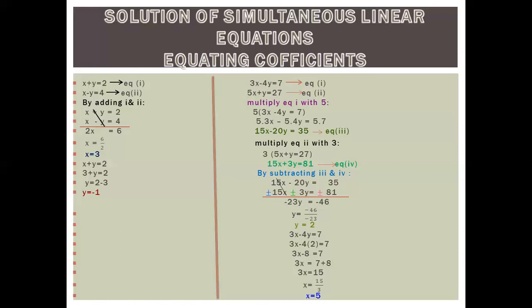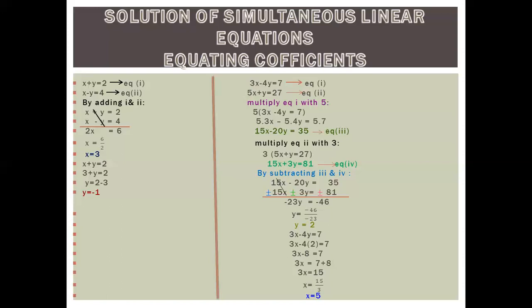After finding the value of x, we put it in any equation, either 1 or 2. It's up to you. I told you that the value of y will be the same if you put it in 1 or 2. y is equal to minus 1. You can also verify your answer by putting the values of x and y in any equation. Suppose you put the values of x and y both in equation 1, x plus y is equal to 2. x is 3 and y is minus 1. 3 minus 1 is 2.